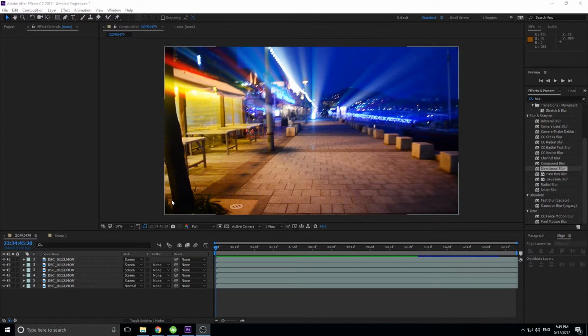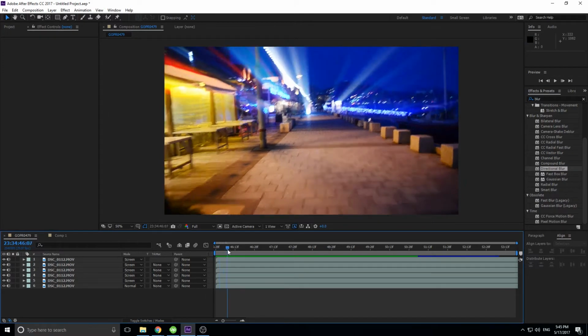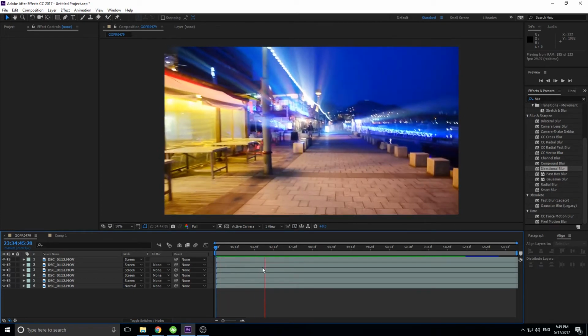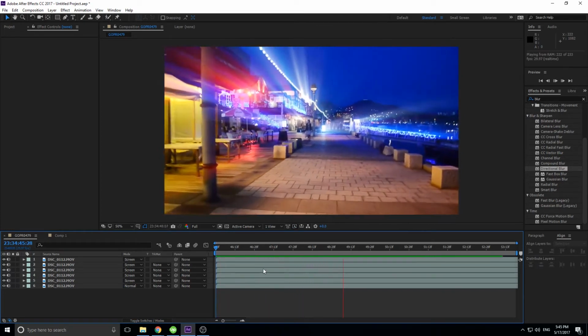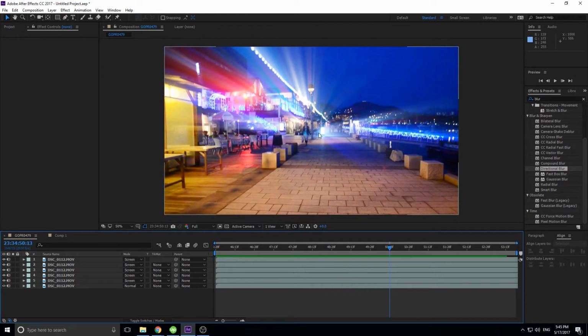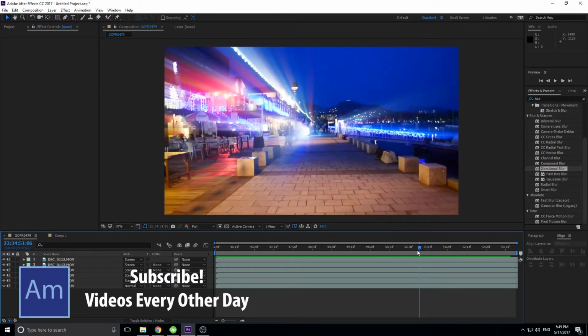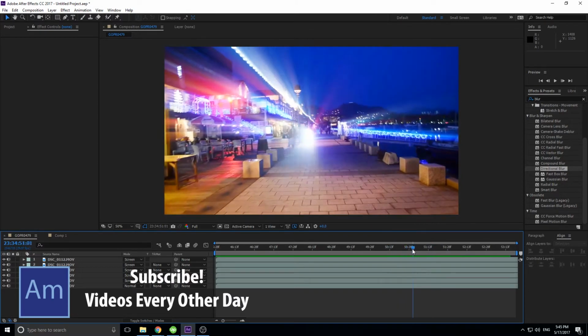Today I'm going to be showing you how to do the blur on the highlights effect. Here's what I'm talking about: we have a piece of footage, and I applied a radial fast blur to this. You can see that the blur is only happening from the highlights, which is really interesting. This sign almost acts like a spotlight, in the fact that it comes through and it looks so cool. But anyway, this is the effect.